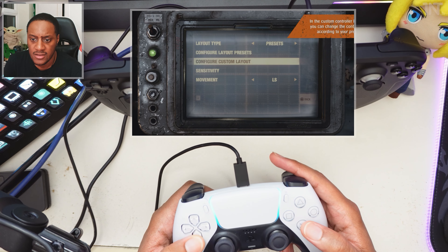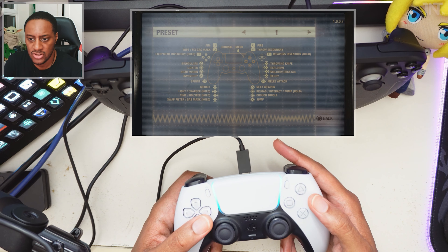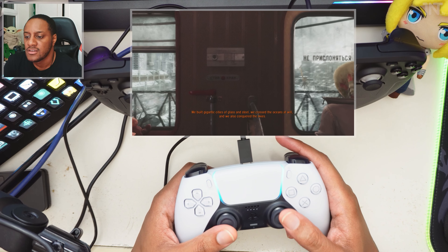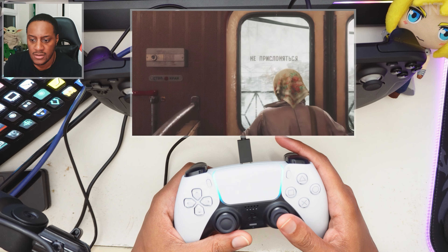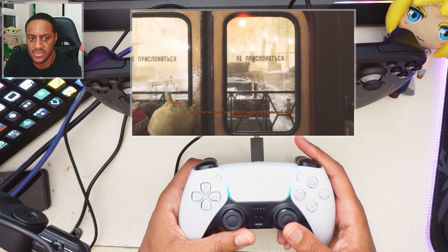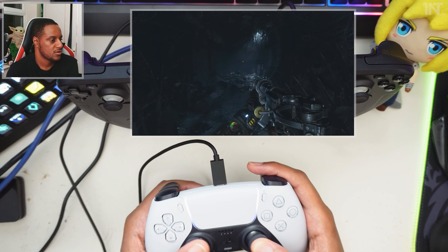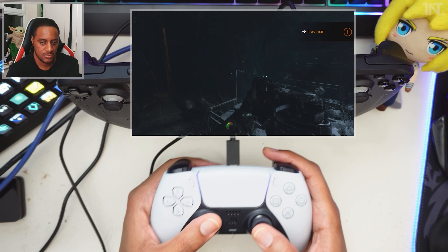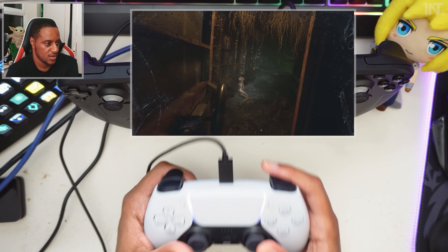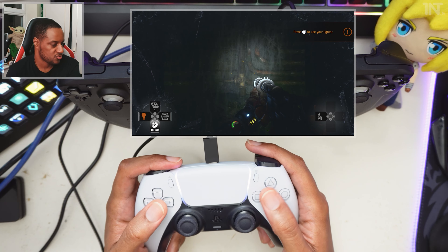Going into the controller options here, guys — this looks like the PlayStation controller to me. So we'll see how it works, if we're getting the DualSense on the Steam Deck. Let's get some cutscene action for you guys, see what's going on. It's looking good. So to see the controls working was the main thing, and it looks good so far. All right, I want to take a look at how it looks on the screen. Pretty good. All we've got to do is test the shooting real quick to see if it's got the trigger resistance, which will tell us right away that it's PS5 input. Shouldn't take too long with this test.